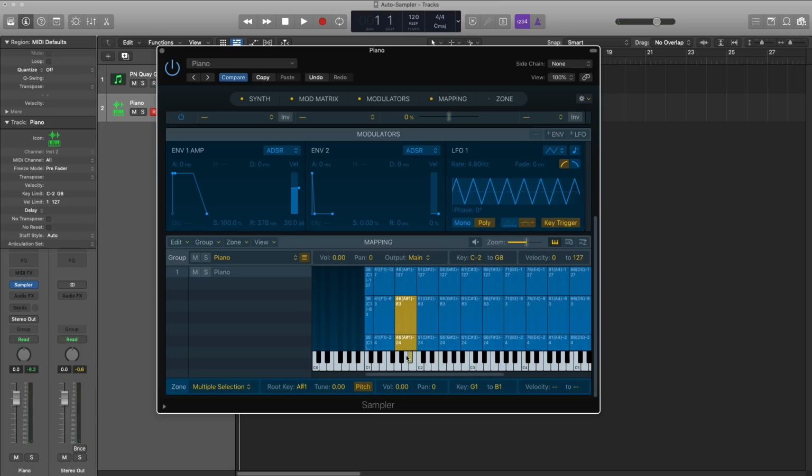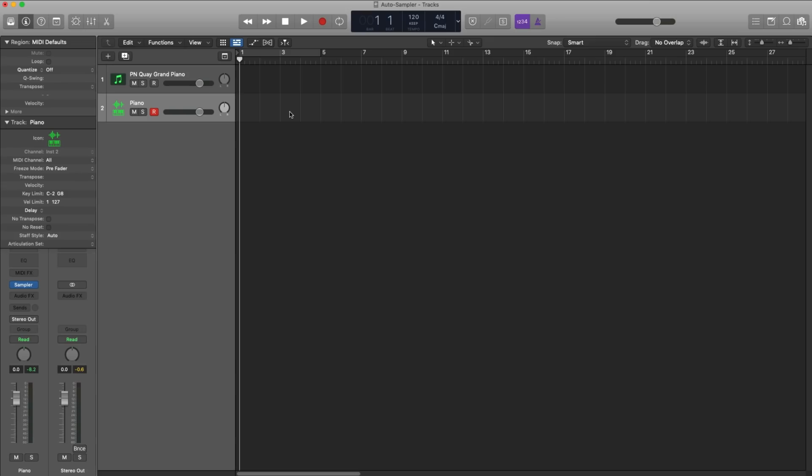As you can see, this is like a huge game changer if you're working with people, if you want to sample instruments, if you have external gear that you want into Logic. You don't have to worry about all the cabling work, all the connecting. Just sample that in one time and you got all the sounds like that, and you can make yourself some custom instruments. That's it for this video.